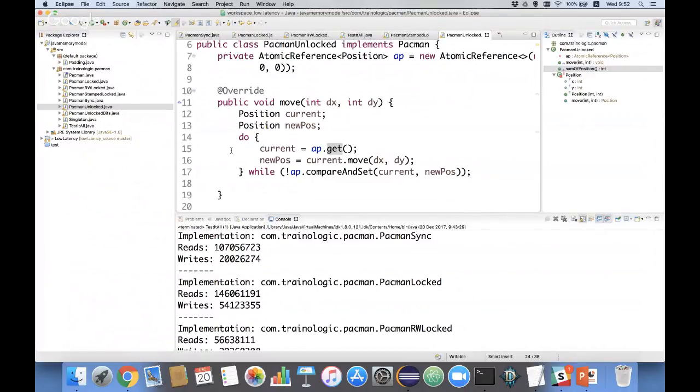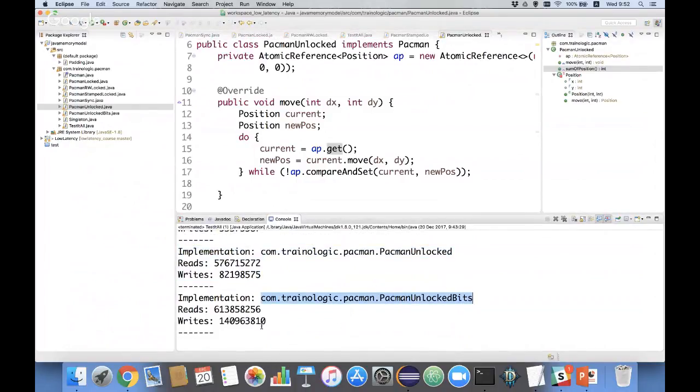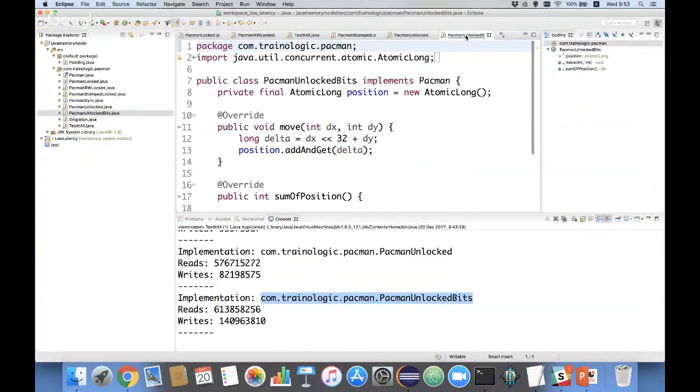Not always, but usually. And there is another implementation at the end. It's not that interesting, because it's very specific to this problem, but I'm just going to show it as well.